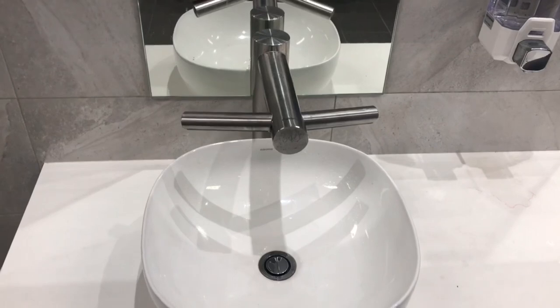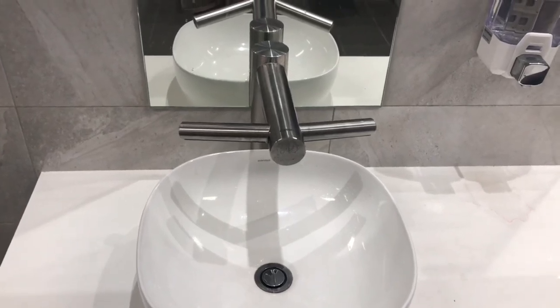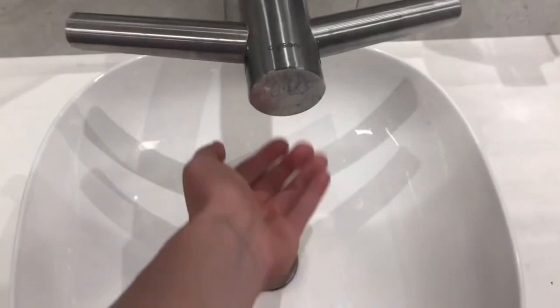Hey everyone. Today we have a Dyson Airblade Tap hand dryer, as you can see. So let's test it out.